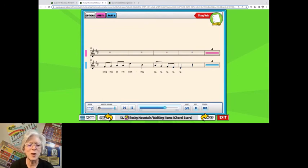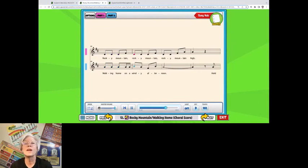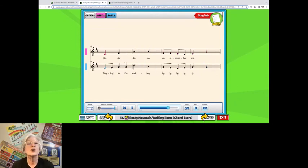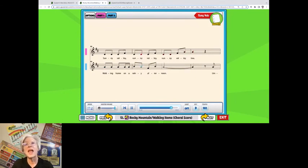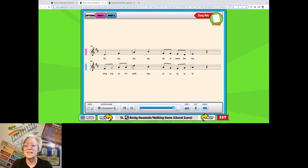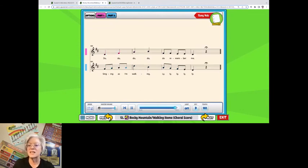Okay, friends, take your card, pick it out. Rocky Mountain, Rocky Mountain, Rocky Mountain high. When you're on that Rocky Mountain, hang your head and cry. Singing as I do, don't remember me. Sunny Valley, Sunny Valley, Sunny Valley low. When you're in that sunny valley, sing it soft and slow. Singing as I do, don't remember me.